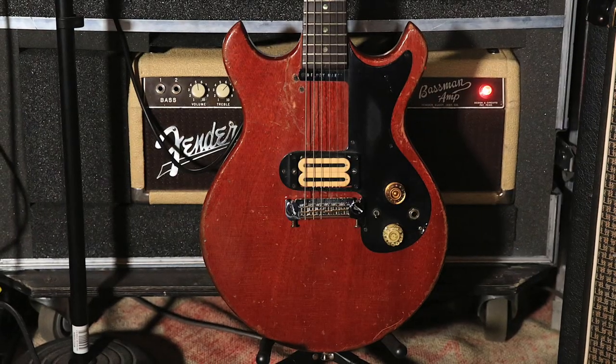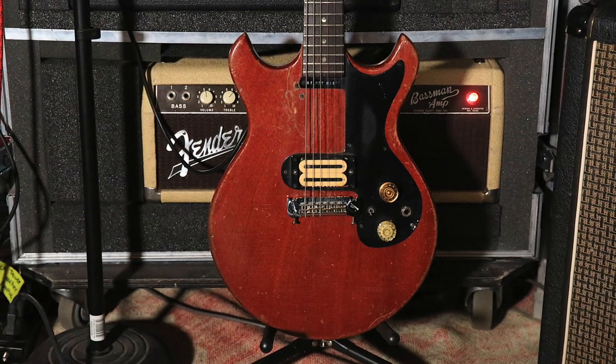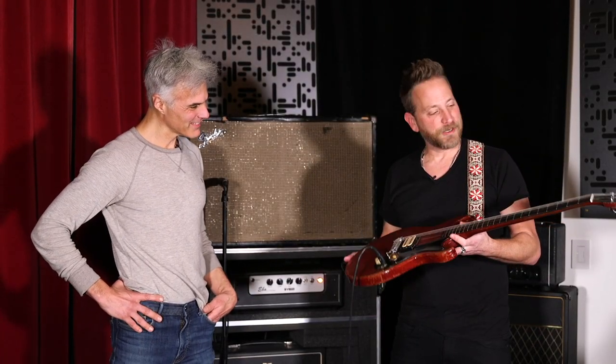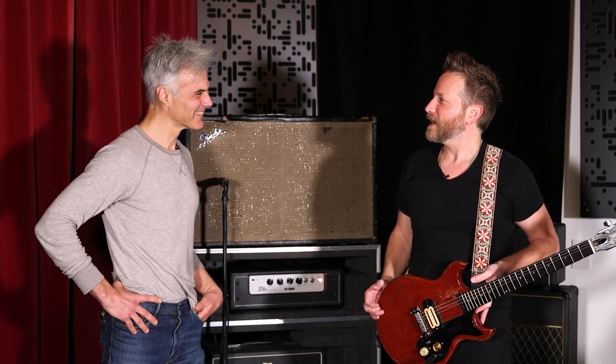So let's start with this right here. This tried-and-true old friend cost me a dollar. Back when I was working at a studio in town called Woodland, this guy that was a friend of one of the engineers — his name is Todd Odie — he lent this to me, and when he came to get it back, he said, 'You really like that guitar, don't you?' I said yeah.